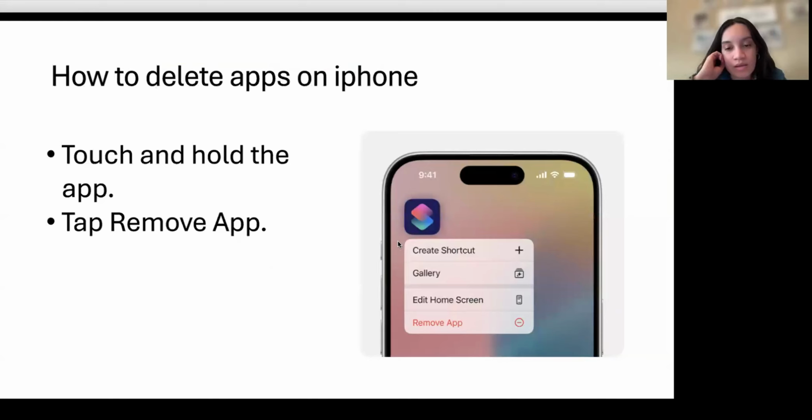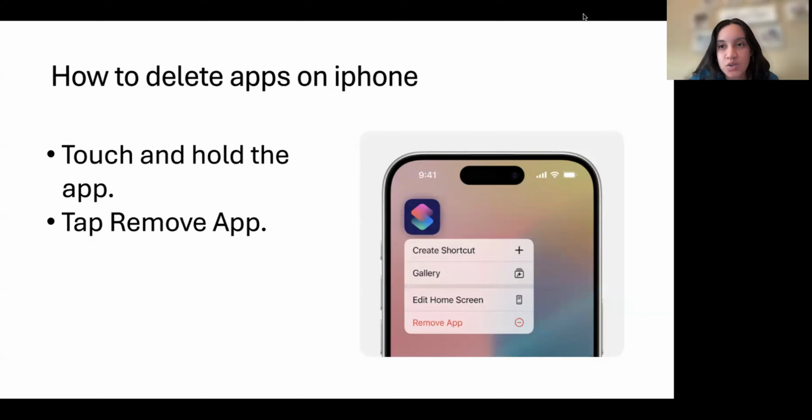Is that the same thing for an Android phone? Because I just tried doing that, and it seemed to work. It should. Hold on, I could get my phone after, when we do the Android, and make sure. It should be like that, holding it and hovering over another app.